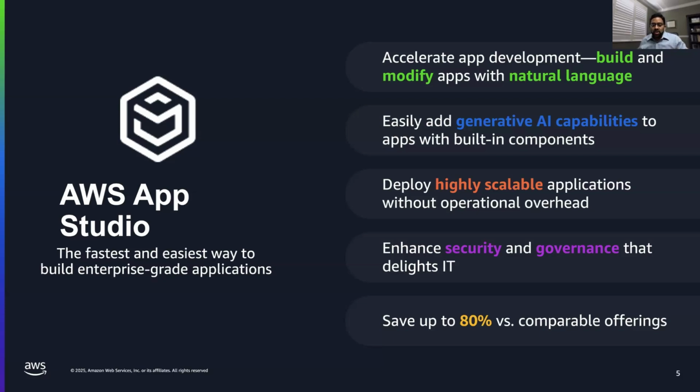So App Studio can accelerate application development with a Gen AI powered assistant. It can be a game changer in many ways. You can accelerate development by simply describing the application you want to build using natural language. And App Studio will deliver an application with a multi-page UI, a data model, and the business logic that you need. You can then even ask questions about how to modify your application, and App Studio will guide you through the process with detailed answers and how to do all of this with just point and click features. It also has built-in capabilities that are ready to use, which you can just drag and drop.